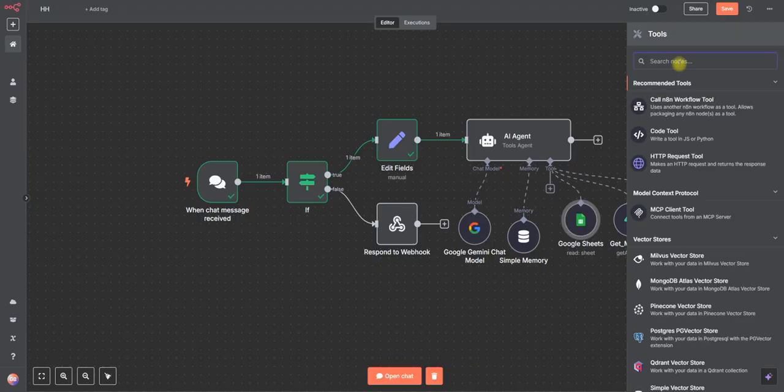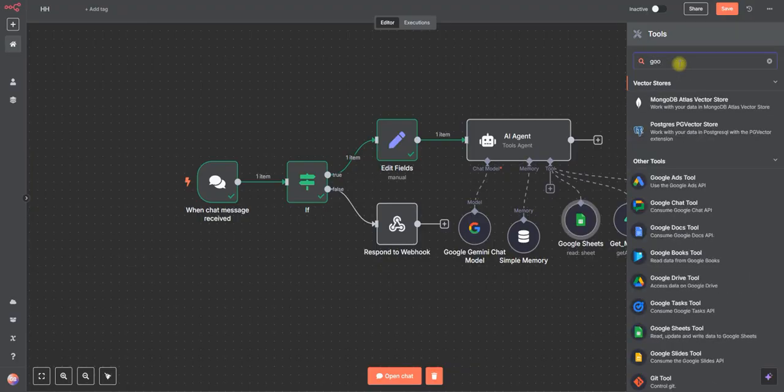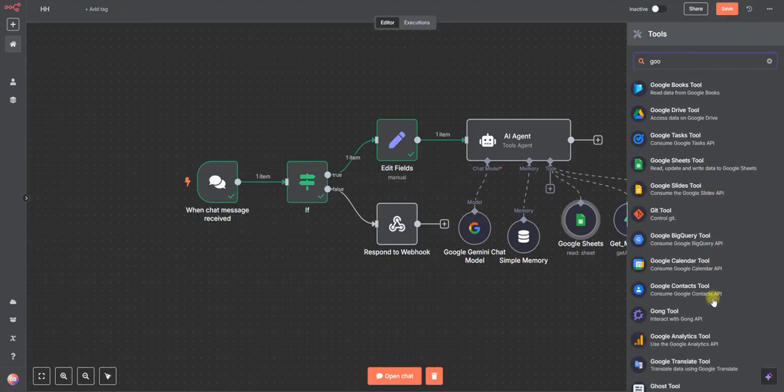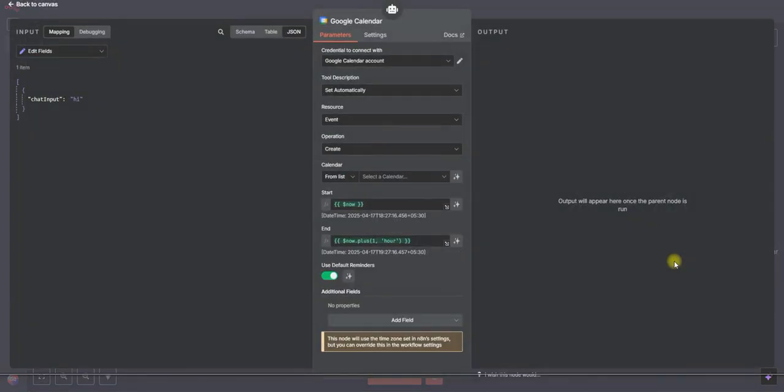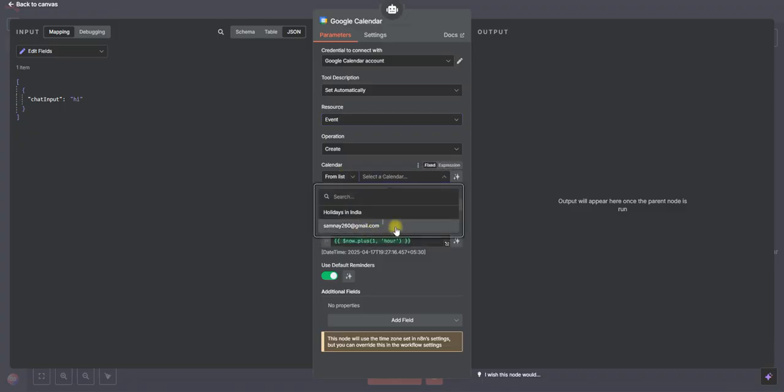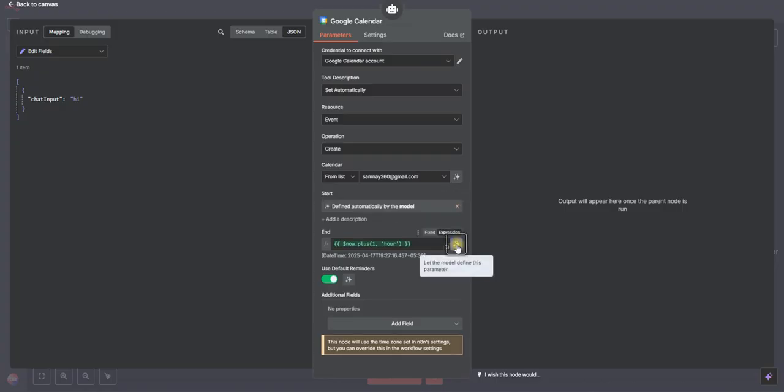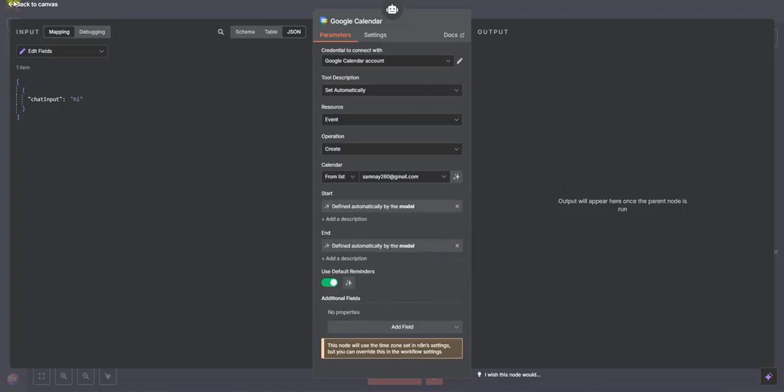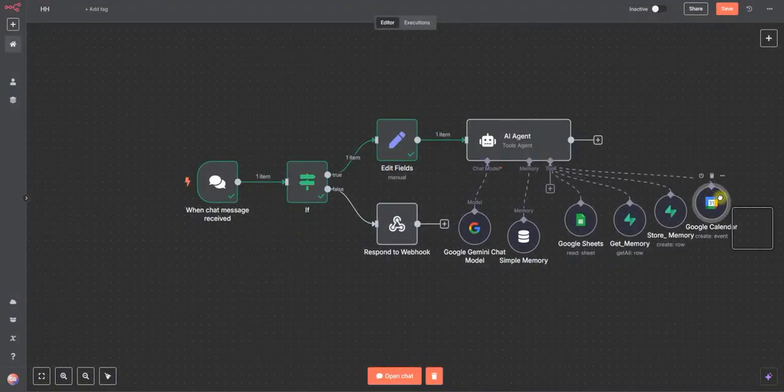You can just type Google Calendar, and then come here, set the event, and keep the operation as create. Then for here you just select your email account, and keep this as it is, like this, and it will do it.